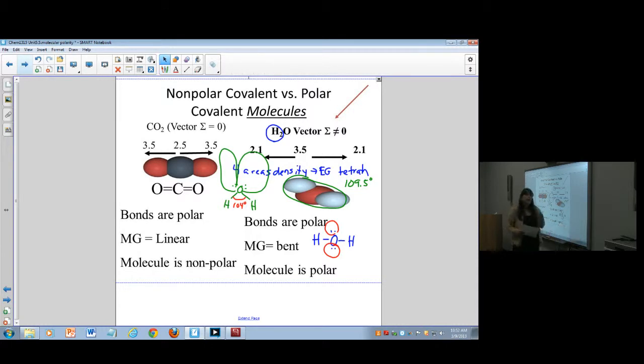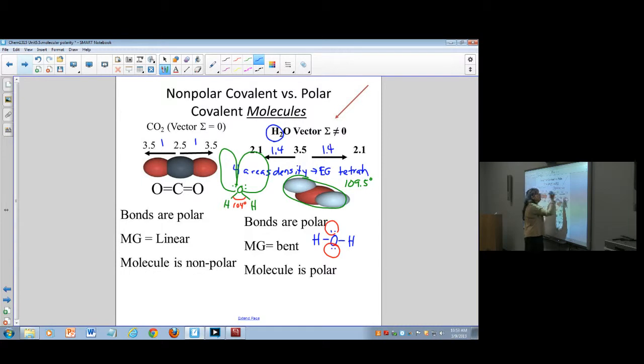That means that the molecule is polar. If we compared, like we did, here we found that the delta EN is 1, and this delta EN is 1. These are the electronegativity values of water in the bonds, so 2.1 for hydrogen and 3.5 for oxygen means each of these has a pull of the electrons towards the oxygen of 1.4. So the bonds are polar, and so is the molecule.